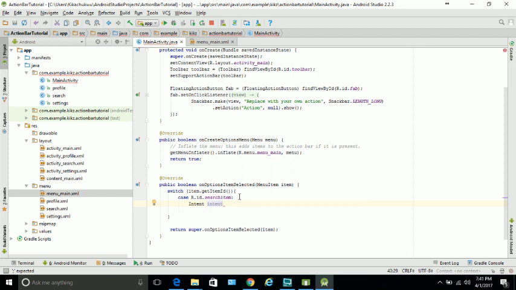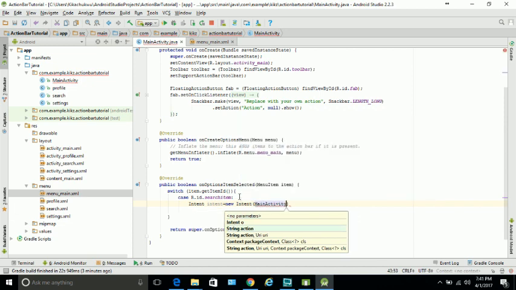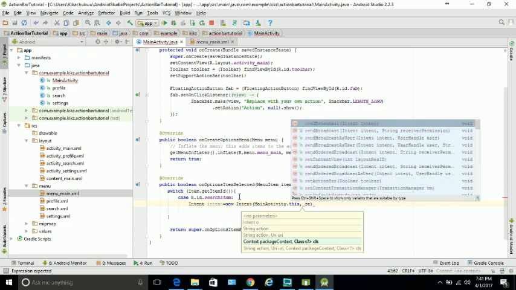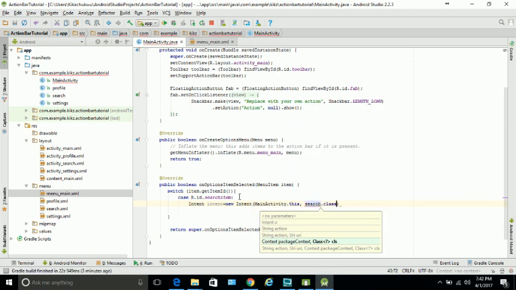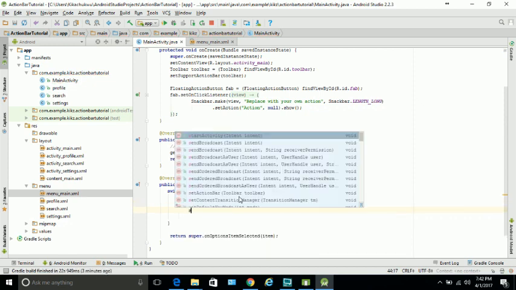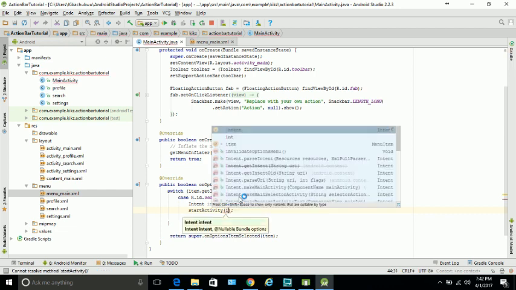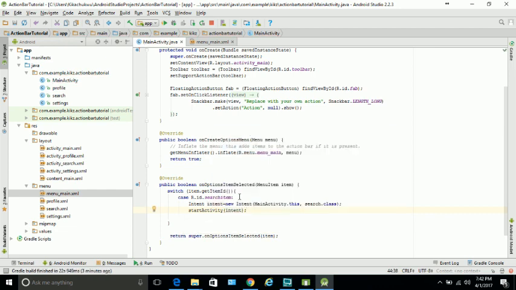I'm going to call my intent equals new intent, and as usual, main activity dot this, then the page you want it to go to, we want it to go to search dot class. So we're going to say start activity intent. Great, so that is done. And what we're going to do is we want the other buttons to work here. So we're going to do the same thing. Switch.